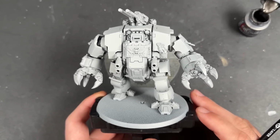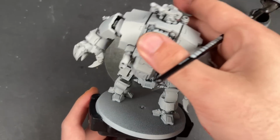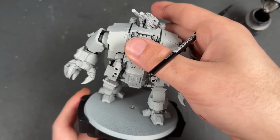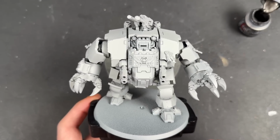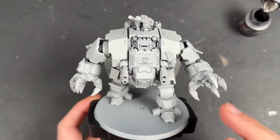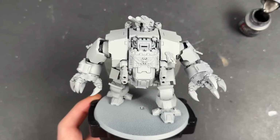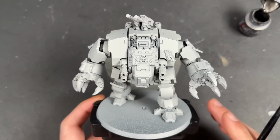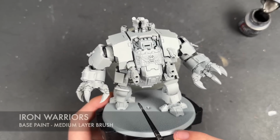He has been primed in Grey Seer and he's been built in two halves, as you can see. So what we're going to be doing is painting the whole thing at once, but we're mostly going to focus on the legs to begin with. Once we get through all of that, we'll then move on to the top part. But as I said, these major large colours we're going to be doing all over the Dreadnought. So the colour we're going to be using first is some thinned down Iron Warriors.